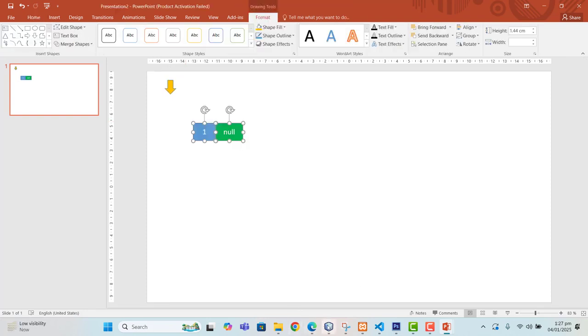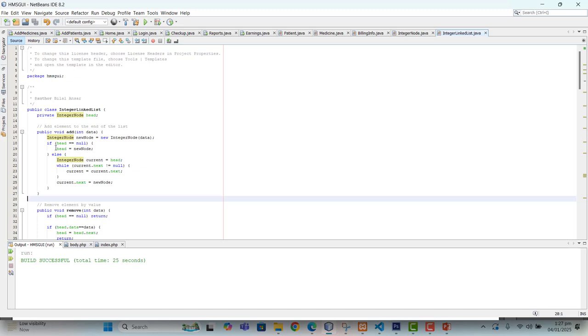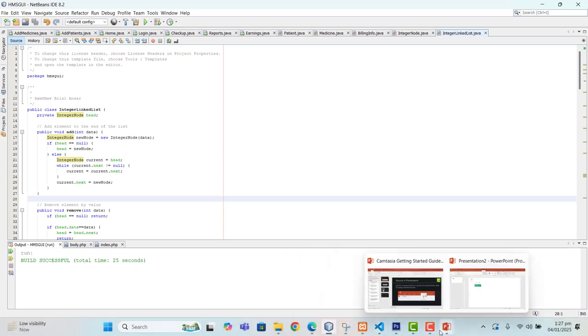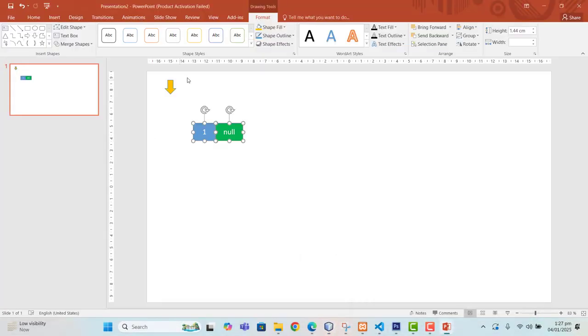So what's happened further? You can see head is null. By default head is null at start, it's pointing to nothing. So what we have to do now? If head is null, head is pointing to that new node. So head is pointing to that node. Okay, our head is now here.